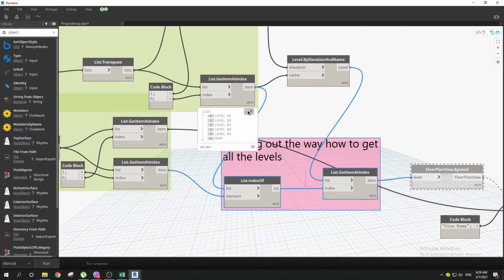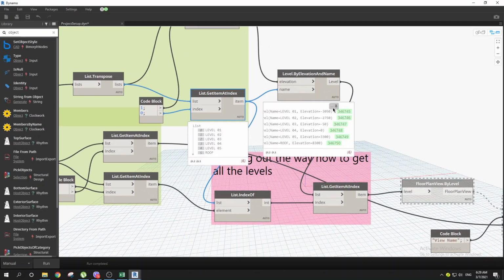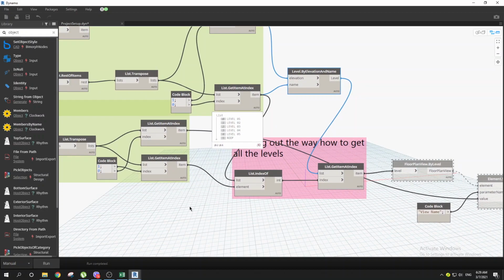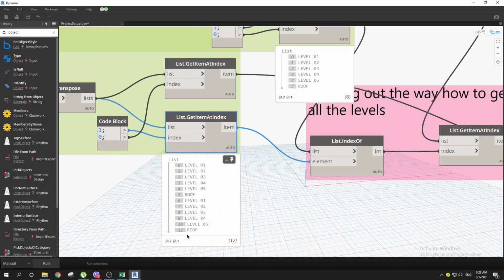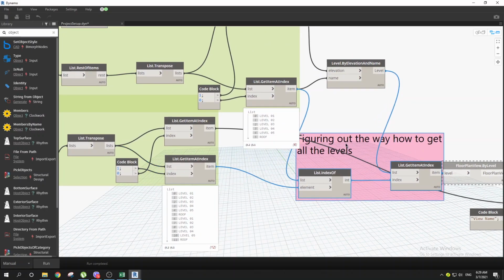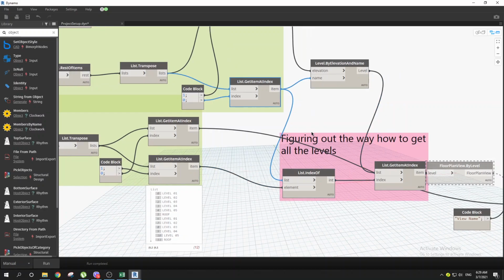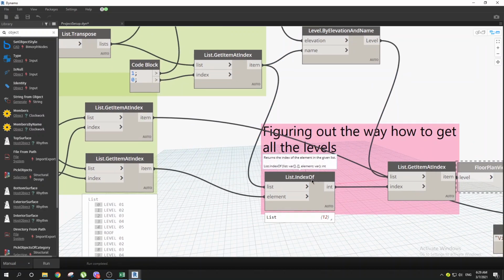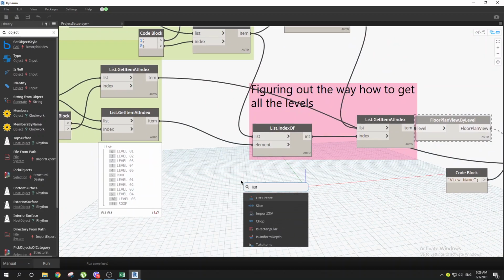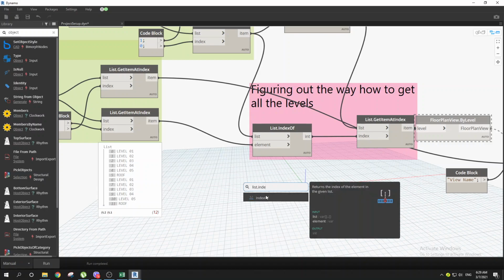So as you can see, if you look at just what you need to get over here, let me check this out. So for example, this is all of the levels, right? So we have level 1, level 2, level 3, 4, 5 roof, and then we have the same thing again. We have this amazing tool that is giving us list index of. How that works, I want to create a new one over here so you can understand that clearly.